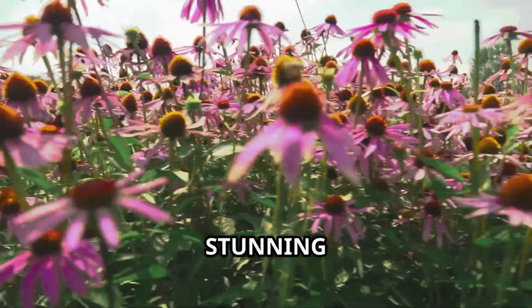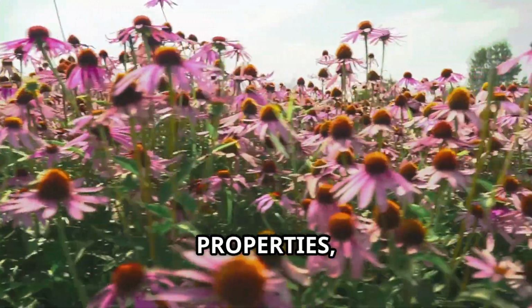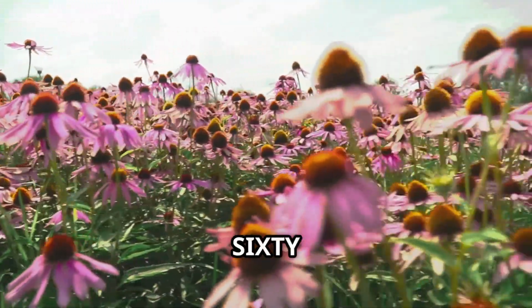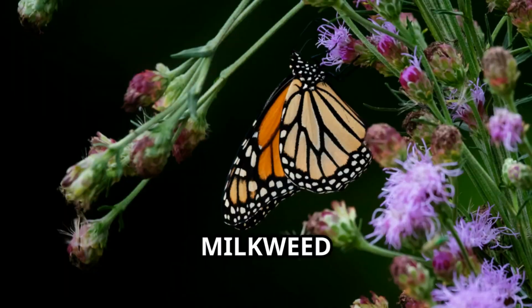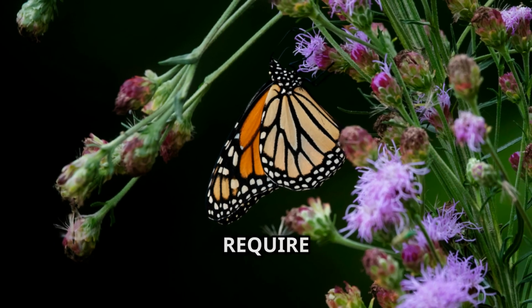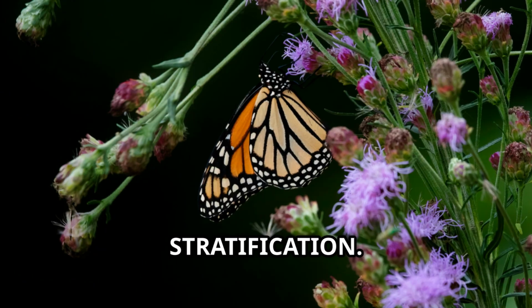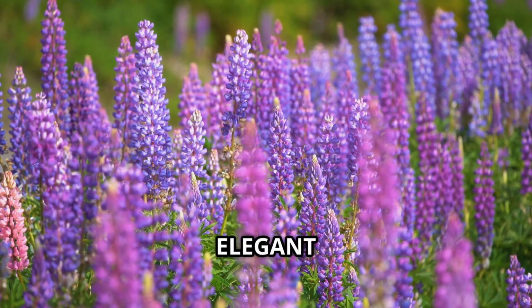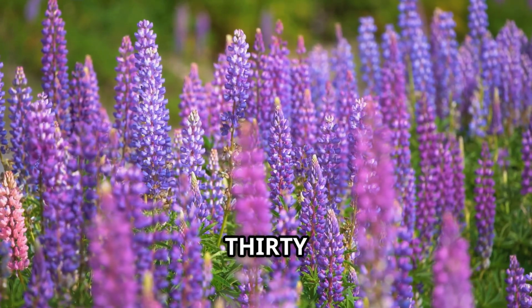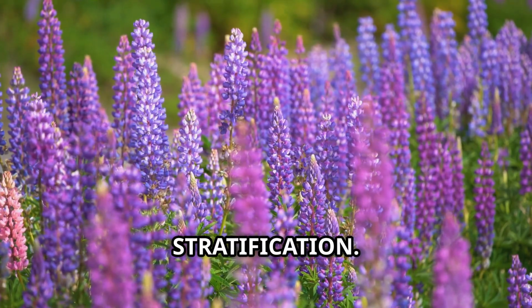Echinacea, known for its stunning flowers and medicinal properties. Echinacea seeds germinate best after 30 to 60 days of cold treatment. Milkweed. An essential food source for monarch butterflies, milkweed seeds require 30 to 60 days of stratification. Lupine, these elegant flowers with their tall spires of blooms, benefit from 30 to 45 days of cold stratification.